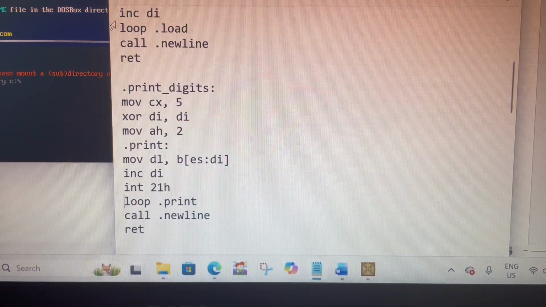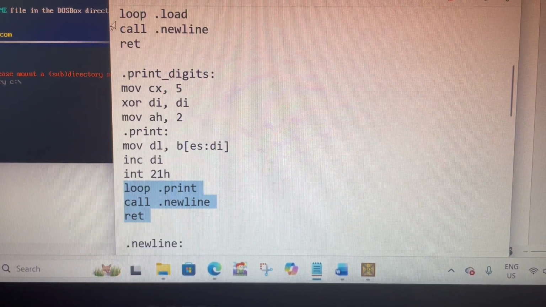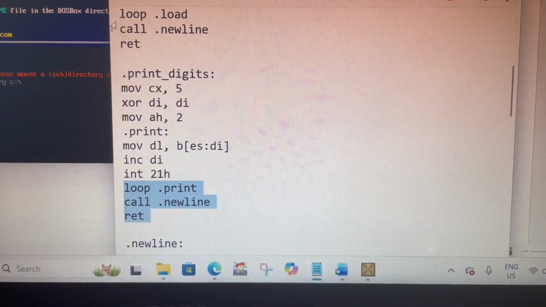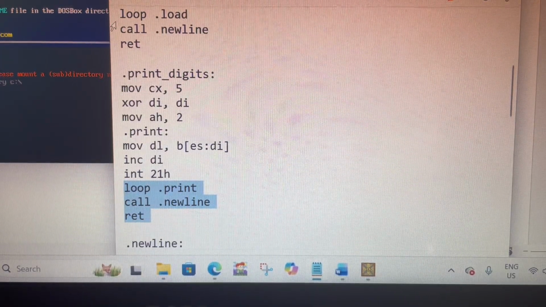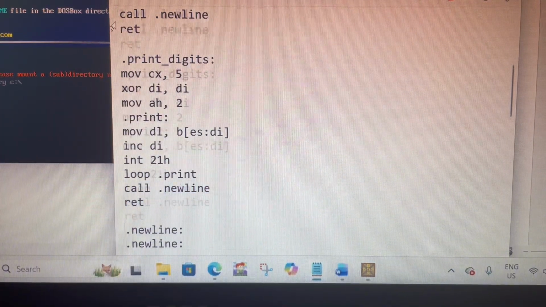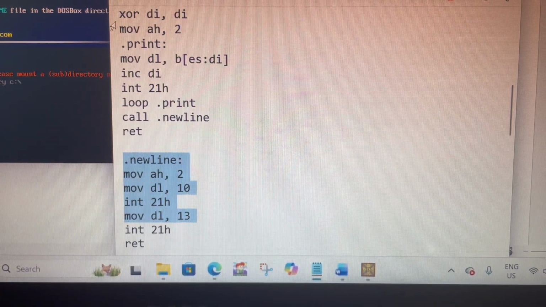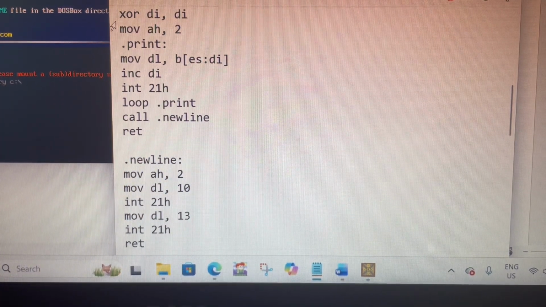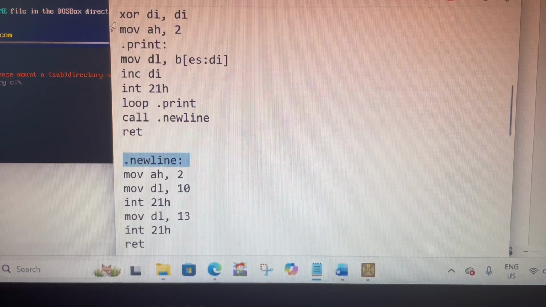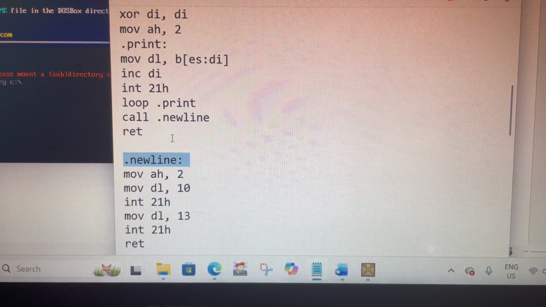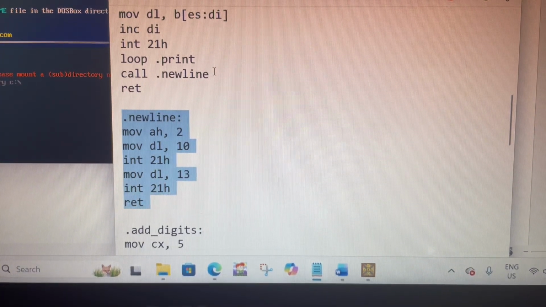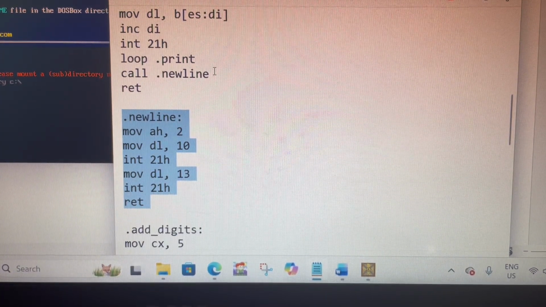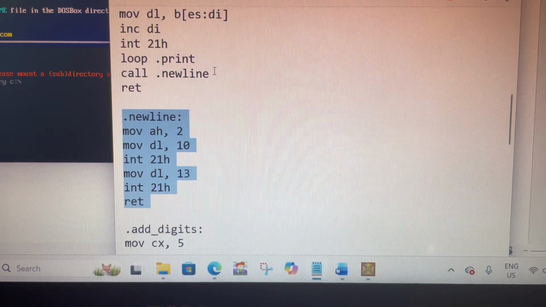After that, here we have the loop, call new line, and ret. So all in all, this continues until all the digits are printed. Now, new line: from this until here, this prints a line feed and carriage return, so it's moving the cursor to the next line.